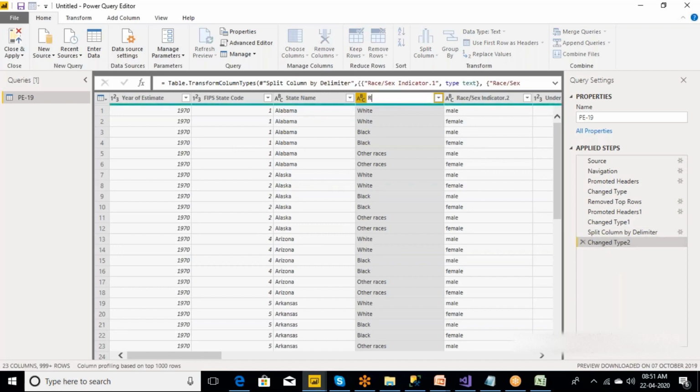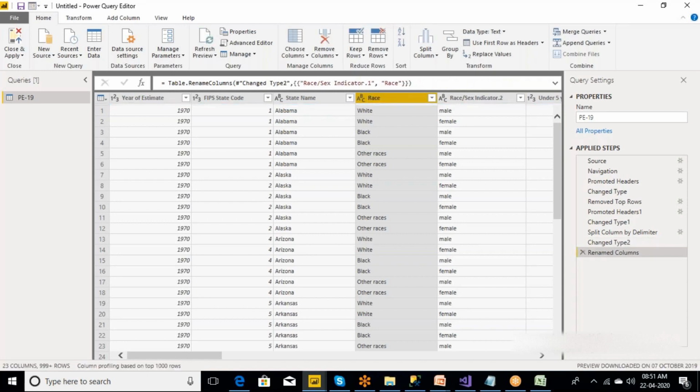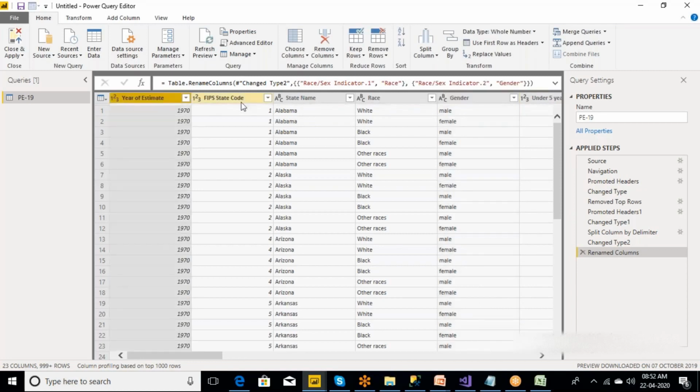You can rename the column. And this is the gender. So now I got the 5 columns: year, state code, state name, race, and gender.